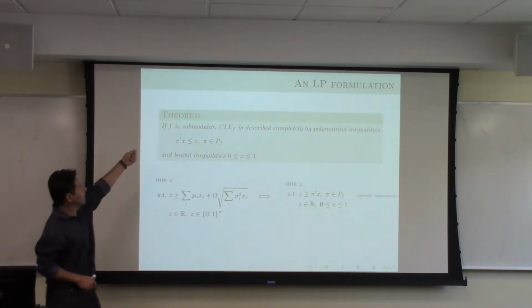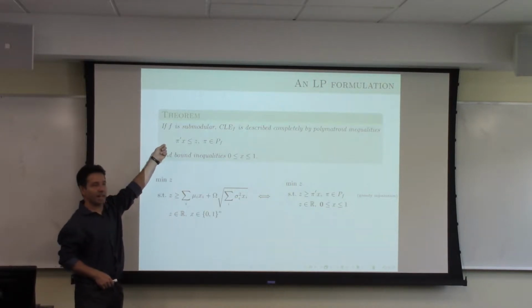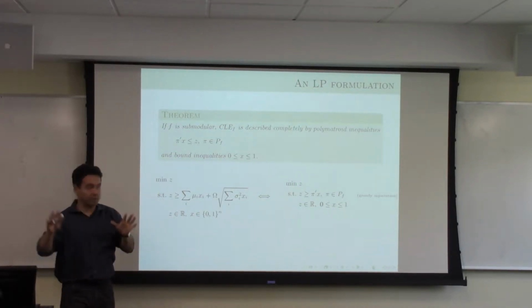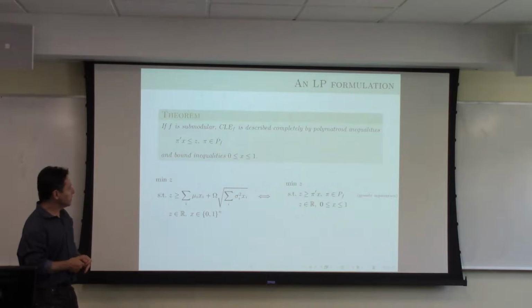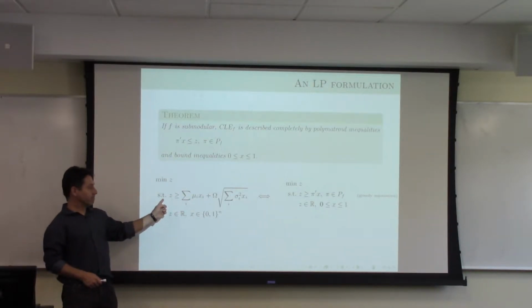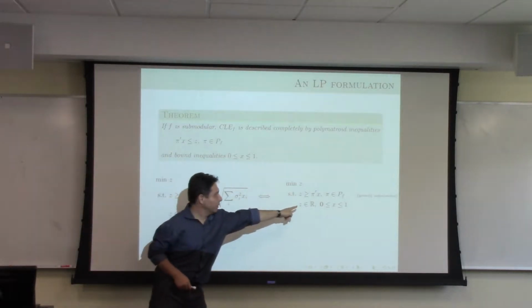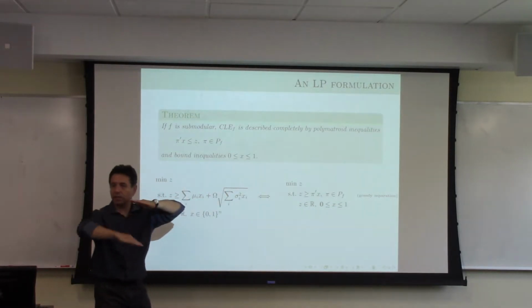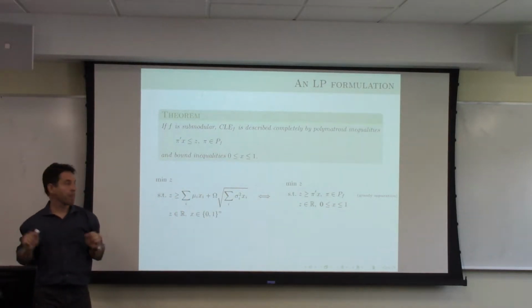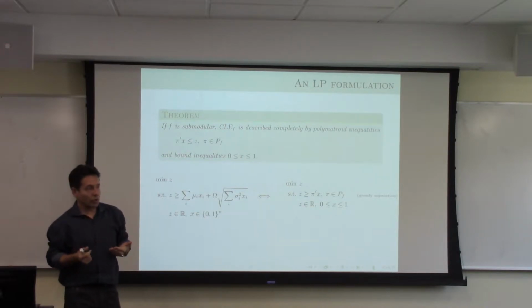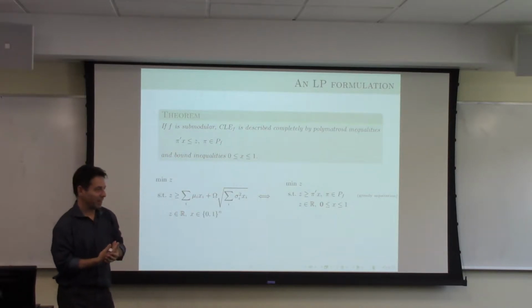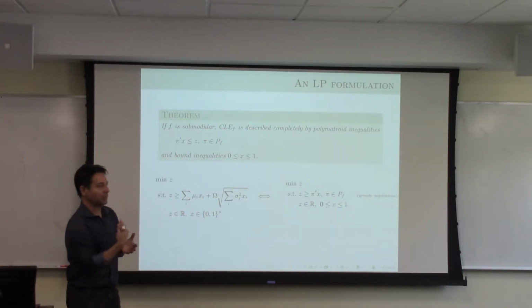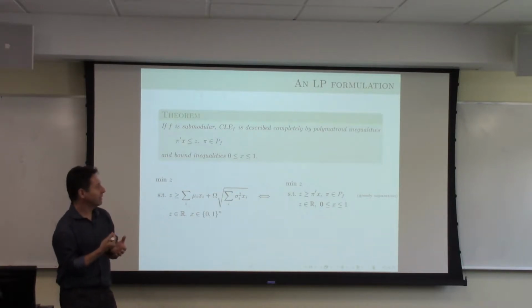But for the submodular case, it is exact. That was Edmonds' result. That gives the convex lower envelope, a complete description. Which means that this nonlinear optimization problem can be equivalently stated as a linear optimization problem using exponentially many linear inequalities. They're equivalent. And it turns out also that the separation problem is easy. It's a greedy algorithm. You can maximize the function over the polymatroid easily and find the pi that is violated.